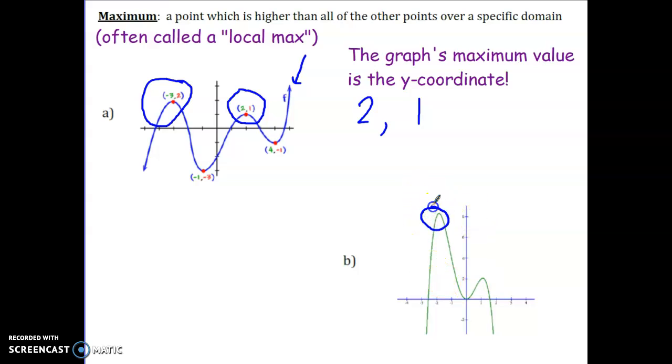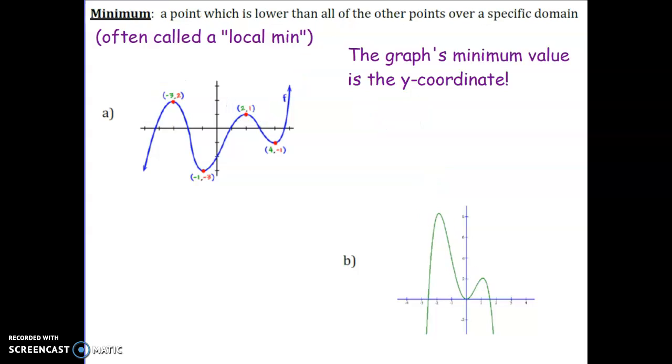Okay, let's look at this graph down here. Again, you can see that I have two maximums, and this one is the maximum of the whole graph. It does not go up to infinity. Okay, look, my little numbers are going up by 2's right here. So the maximum value of this graph occurs right here. That's 8. And I have another local maximum down here. That's the highest in its area, and the maximum value there is 2 because it's one little tick mark up.